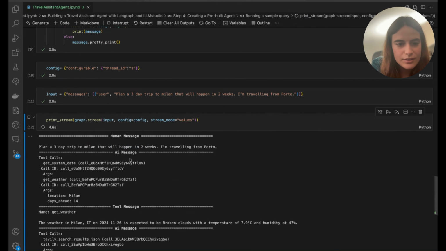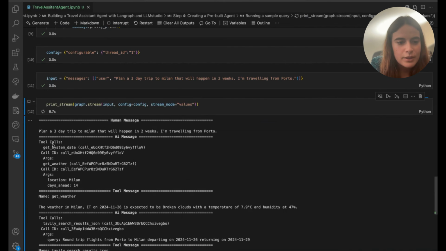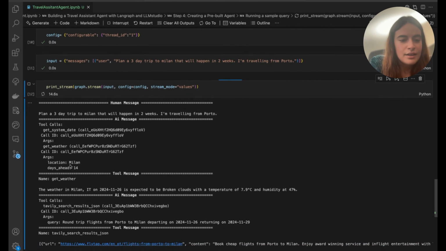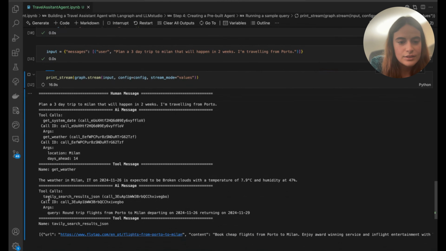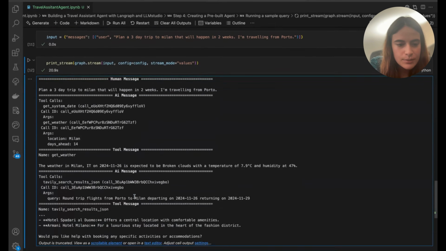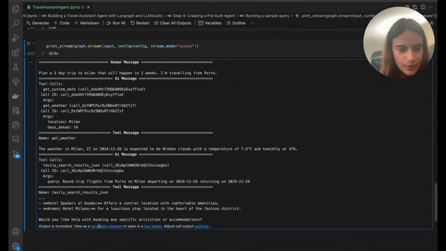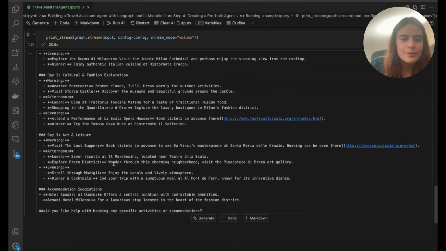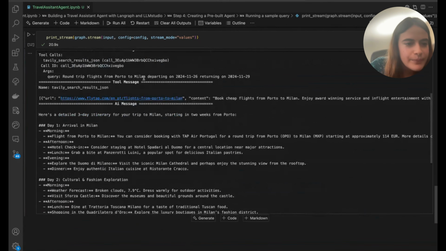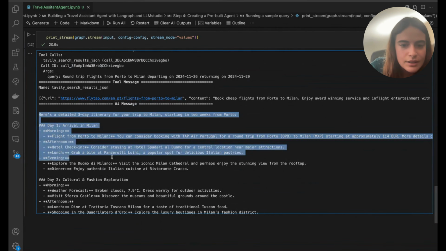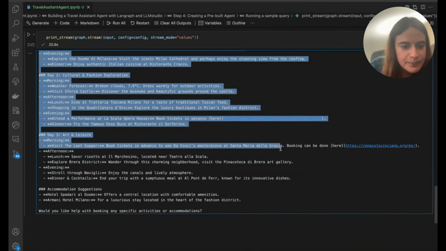So here we can actually see the messages and what it does. So it's calling the tool to get the system date, to get the weather, and it actually did the search as well. So it used all the tools that we have, and it's coming up with a response now, which we can see very well.